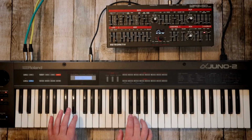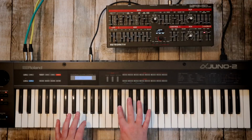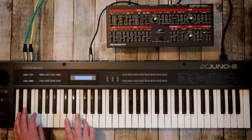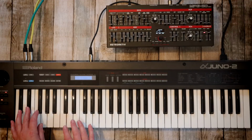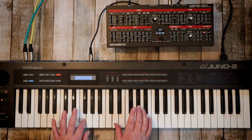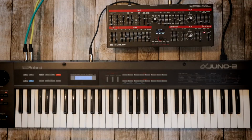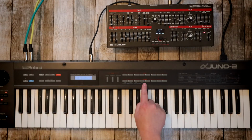Sax. Electric bass. This is okay. Quite useful at times. Synth bass 2. So I was never very happy with the presets on this. The strings and the pads are nice though.